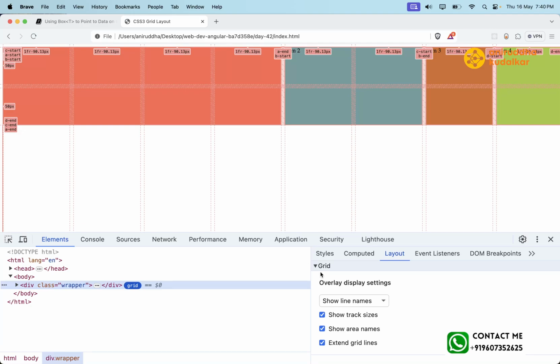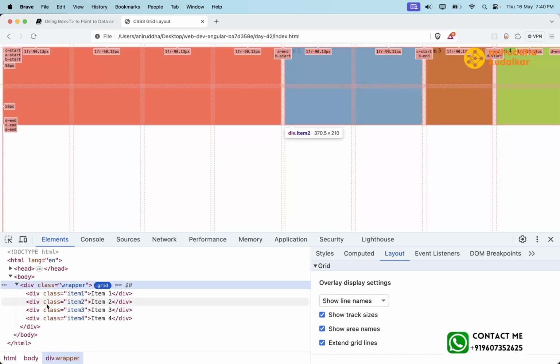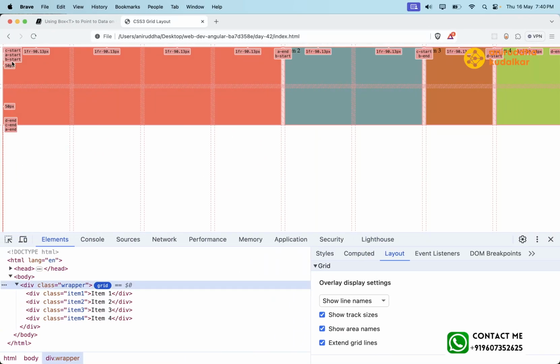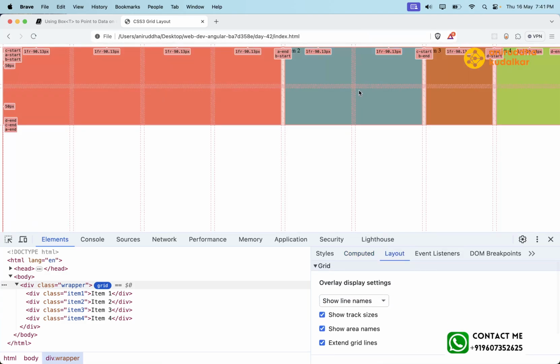When you say only gap, can you see actually there is a gap of 10 pixel, right? It is showing here. Then why? And also another thing, you specified that AA in the second row. Why can we not see that in the second row? It is actually there. Can you see these are the two rows? This is the first row, and this is the second row over here. Because the color is same, you are not differentiating. That's what I'm trying to do. This gap should be there. Actually, it has created this gap.